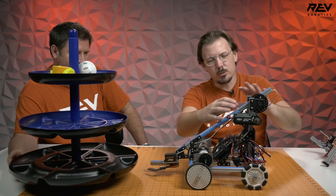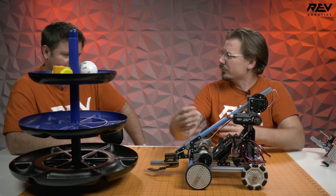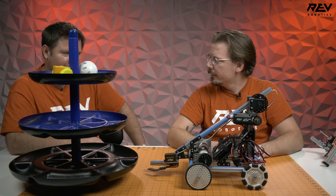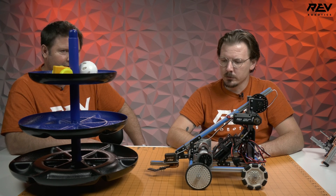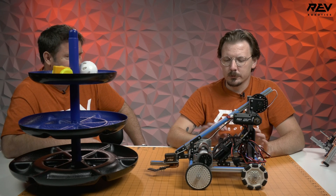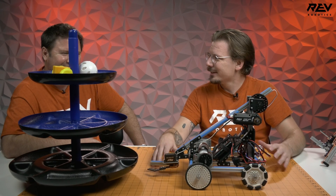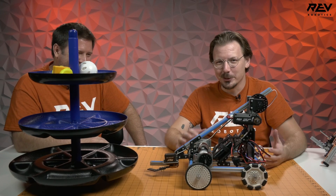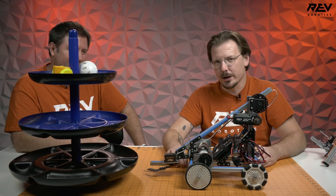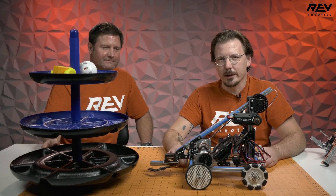So we can probably play with the geometry here a little bit to get a more efficient single jointed arm. Maybe we'd swap out the extrusion for some channel, or maybe have two bars of extrusion — there are some things we can iterate on. Knowing what the goal is, you can definitely adapt it. We're going to take some of the things from the random stuff we had laying around the office and see if we're able to actually build a few of these delivery mechanisms that will achieve the goals we're shooting for. Check back in with us in a little bit as we continue to work through the weekend.